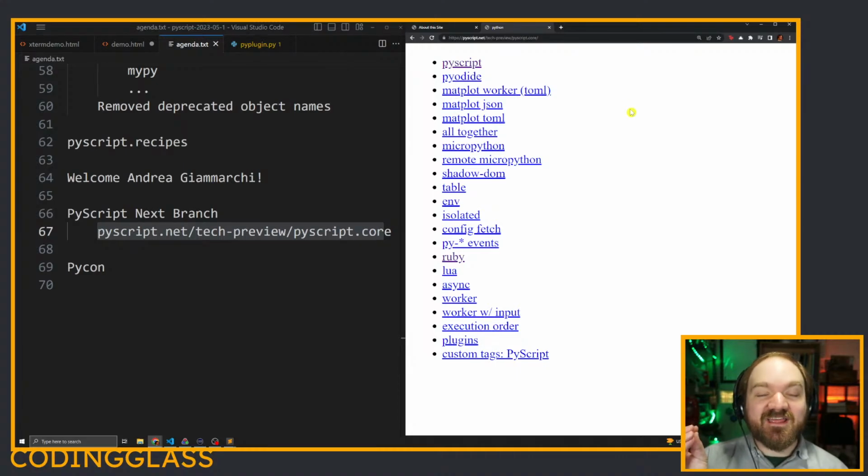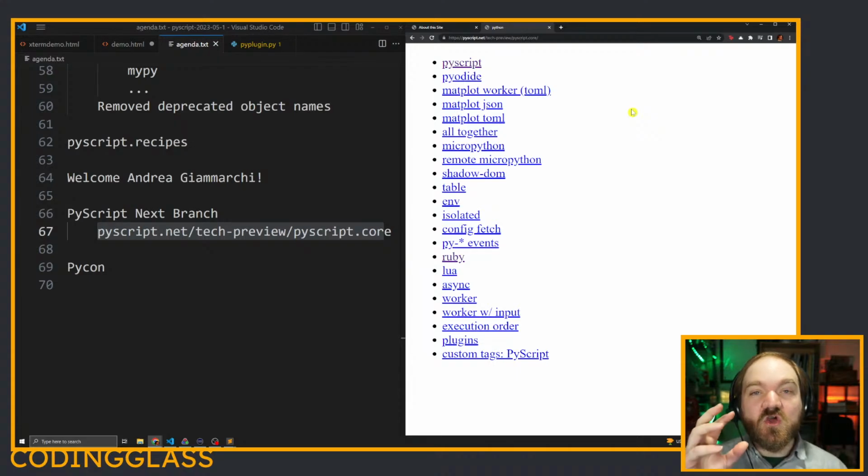The script type Py thing that I mentioned way back at the beginning of this is an example of ways that we on the PyScript team were doing things that worked but weren't the most web standard-ish. And Andrea's like, okay, well, I'm a web standards guy. The way I would build it is like so. So this is the results of his experiment, and we're going to be incorporating huge parts of this behind the scenes into the next release of PyScript, I believe, is the goal.